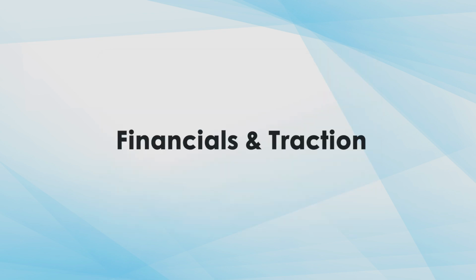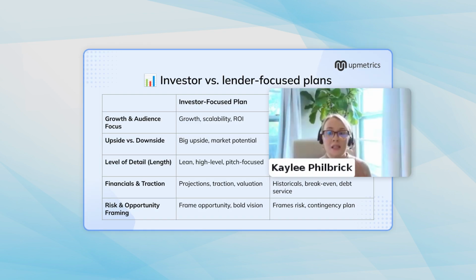Next is financial projections and traction. So this is a big one. As I hinted at, the narrative piece for the story for investors is really important, but those operational details are important for lenders. On the financial side, in the investor plan, your financial projections will likely be aggressive. You want to show ambition in the revenue, users, and other key metrics. But they also want to see the scalability and the upside that your business could achieve with their funding.